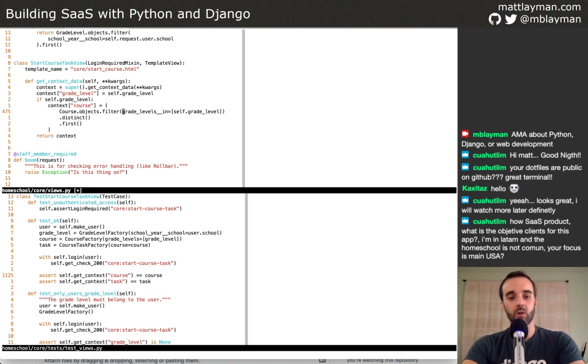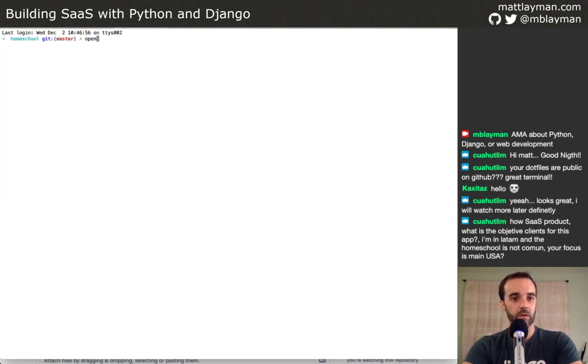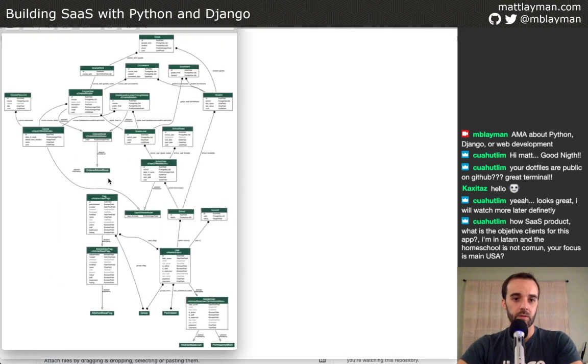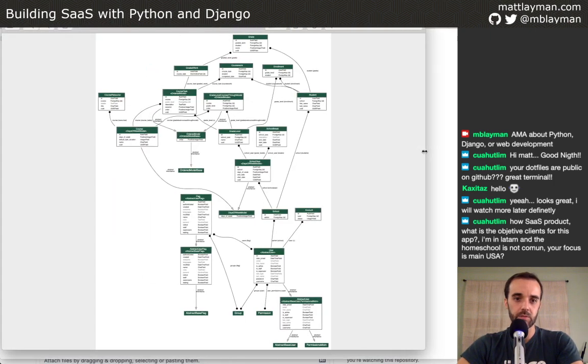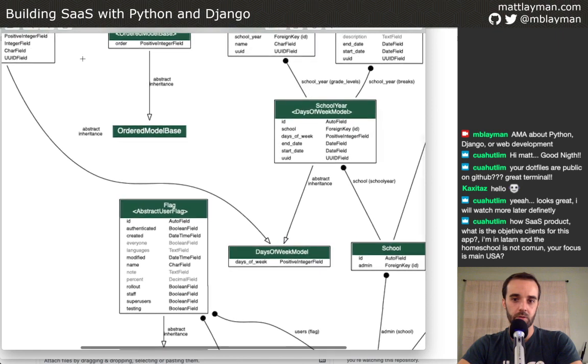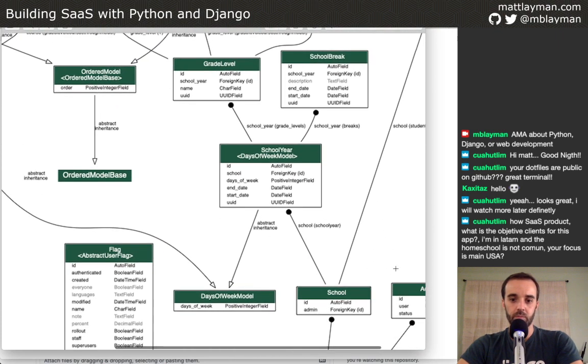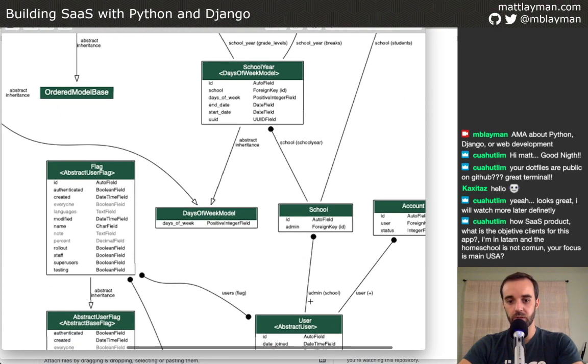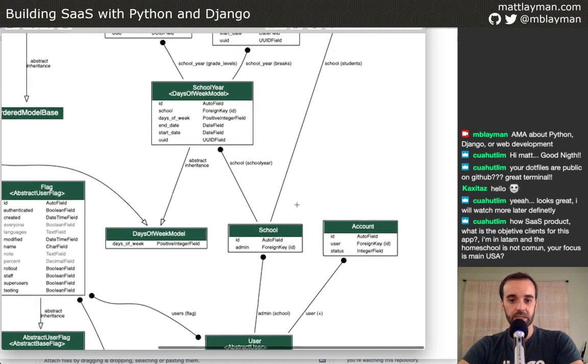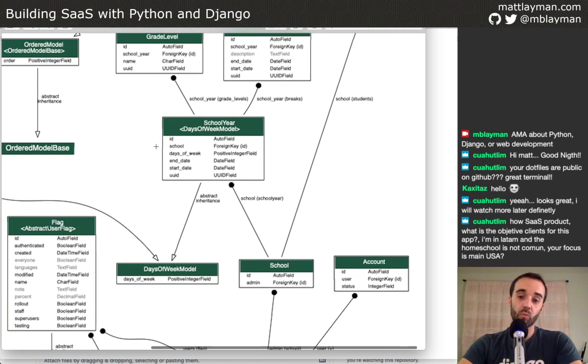The only way that I know that a course belongs to a user is through the grade level, because of the hierarchy of this. It's time to bring up the good old model diagram. The school is at the root. So the user themselves, the person with an account, is the owner of a school. That is their home school. For every school, there can be one or more school years.